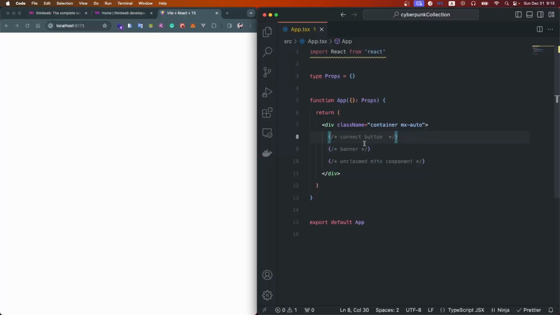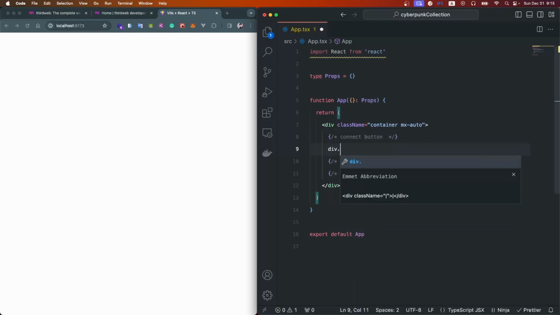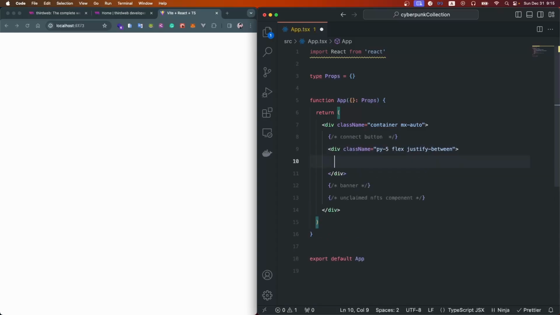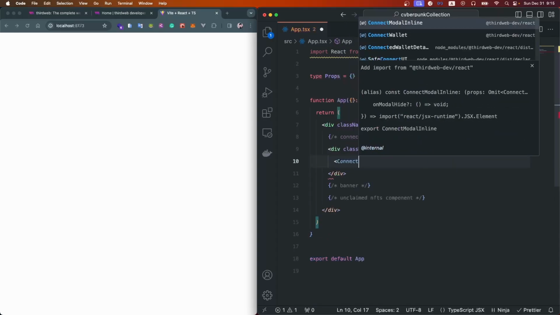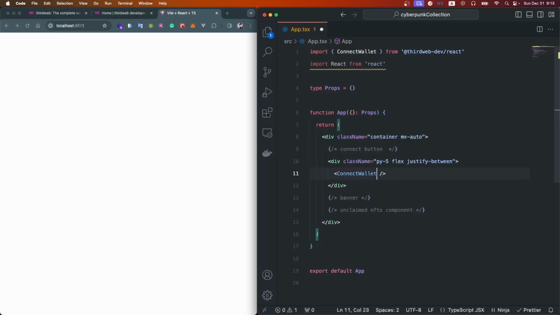Let's start by adding a connect button to our app component. It's going to be a div with padding 5 and flex, justify, width, and we're using the ConnectWallet component from Thirdweb. If we were using something like Vue or Angular, obviously we couldn't use this component, and we would need to use the SDK for this.